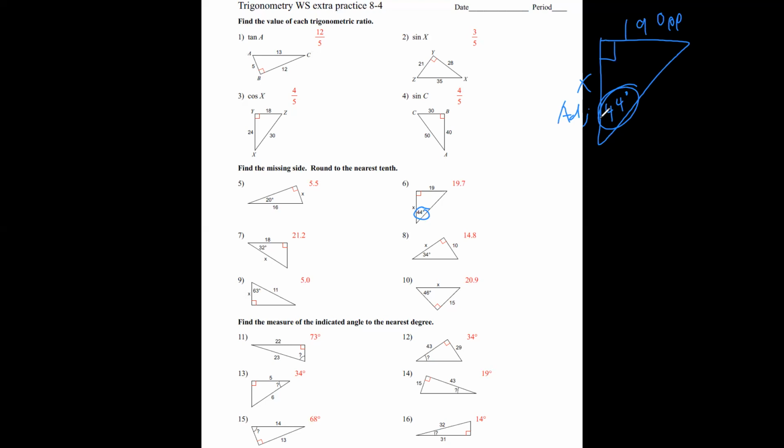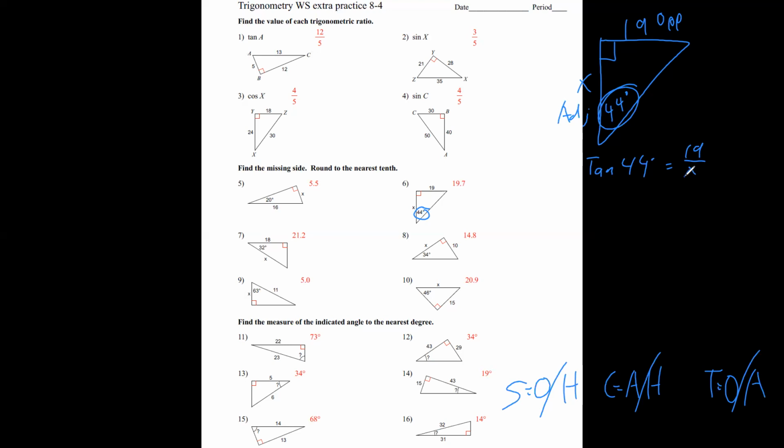You have to look at SOHCAHTOA. If you don't know SOHCAHTOA, then write it out each time. Some old hippie caught another hippie tripping on acid. Sine equals opposite over hypotenuse, cosine equals adjacent over hypotenuse, tangent equals opposite over adjacent. Opposite and adjacent is tangent. So tangent of, again, the angle measure, 44 equals what over what? Opposite over adjacent, 19 over X.